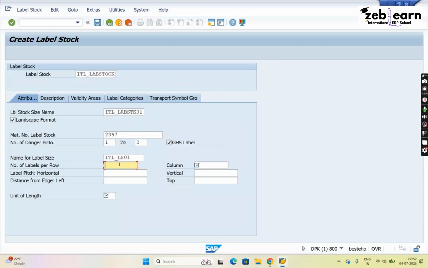Below that they are asking the number of labels per row and per column. Do you know what this means? How many labels will be printed on one sheet? So how many labels per row and how many rows per column?